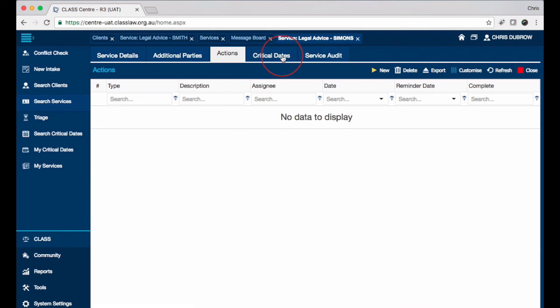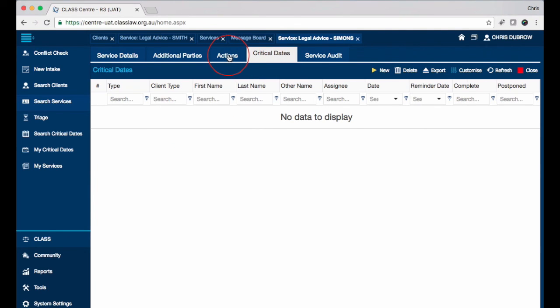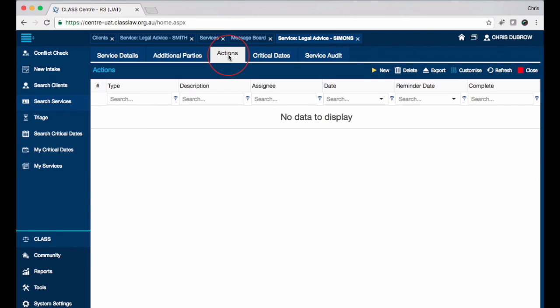So you can see that this is just for dates, and that'll pull dates out from all the rest of any kind of other actions like notes and things like that, because sometimes people just want to see the dates relating to a service rather quickly. So that's all we've got now, and we hope this video is useful.